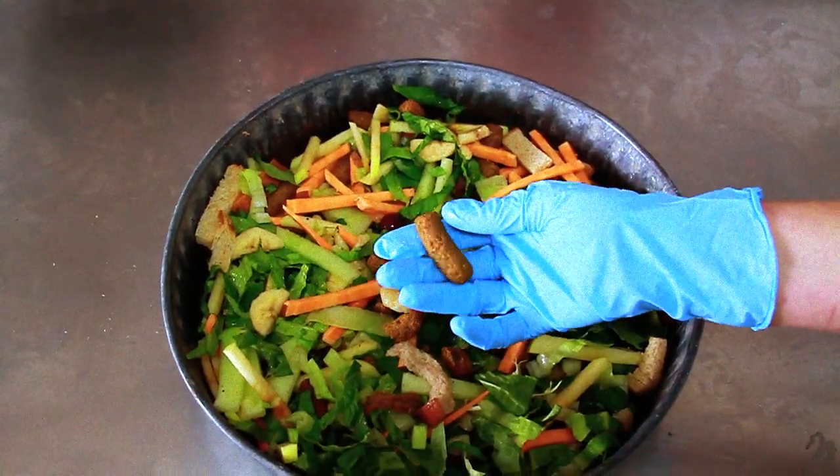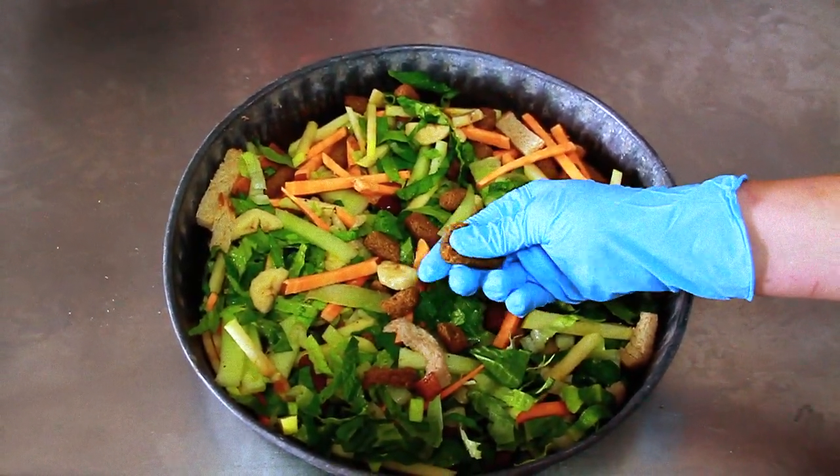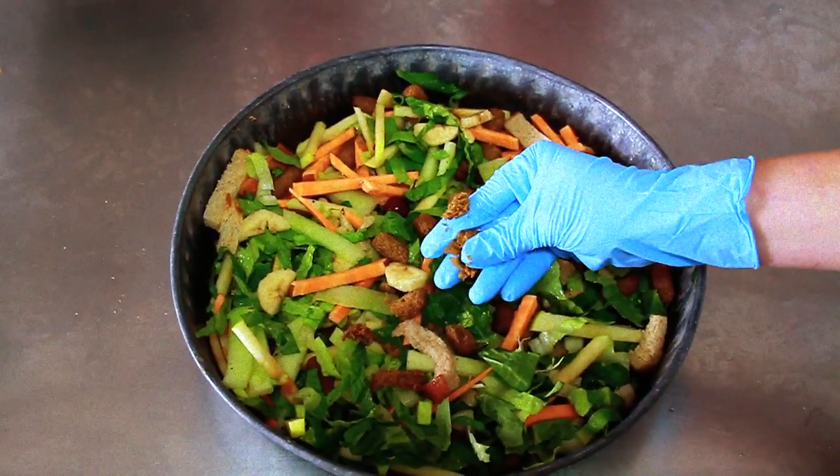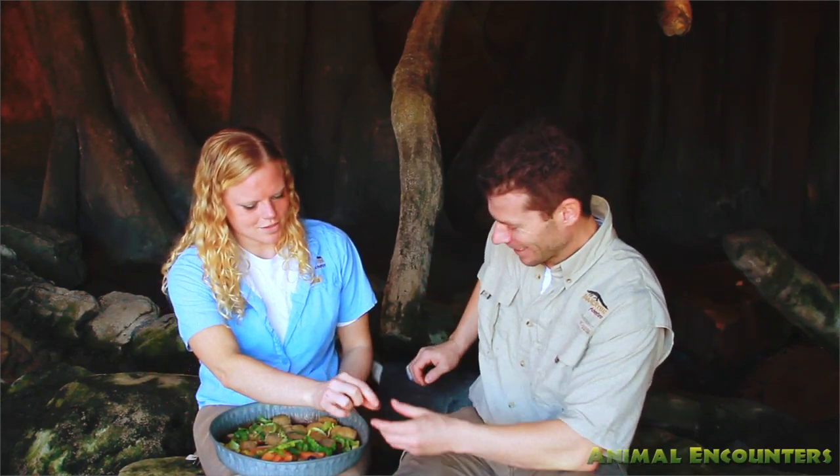Out in the wild, they've been eating a lot of the same types of fruits and veggies with a couple insects or lizards here or there. Now, there aren't any insects or lizards in their breakfast, so hence these little monkey biscuits. And I'll tell you a secret. These guys hate these biscuits. They hate them? Yes, for the most part, they would pick them up, sniff them, and then throw them at us. Oh, goodness.